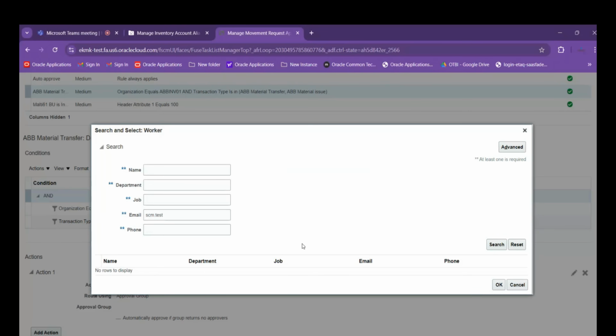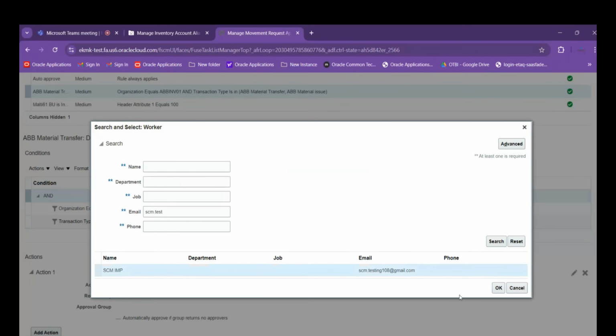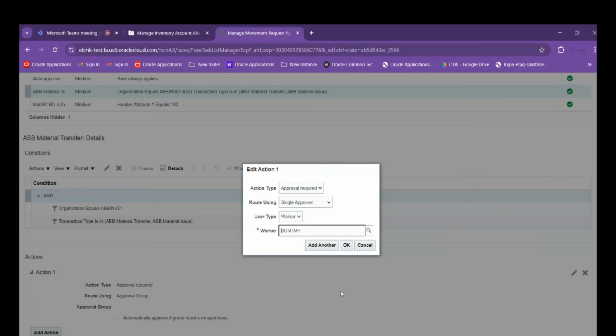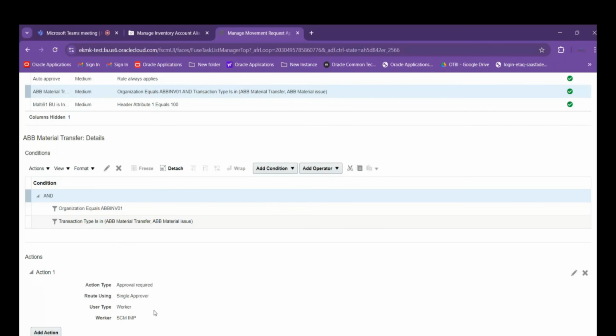Let's search with the SCM testing. Yes, this is our username, so we have selected it. Now in this condition, the request is going to be assigned to me for my approval.